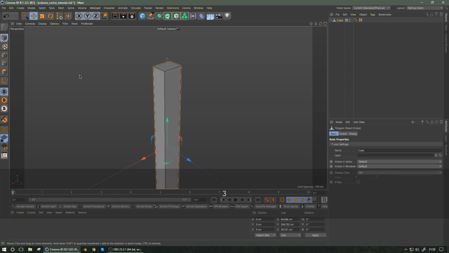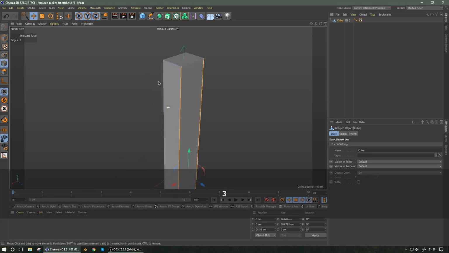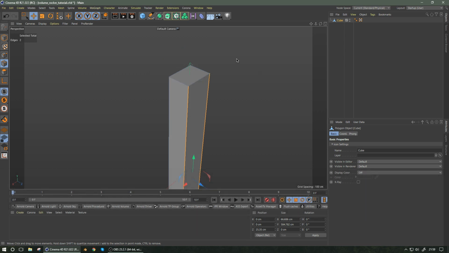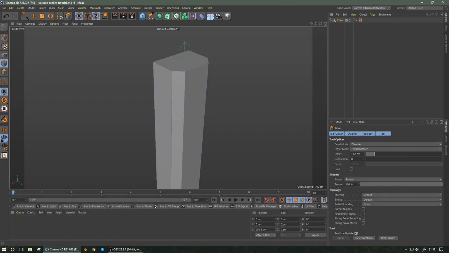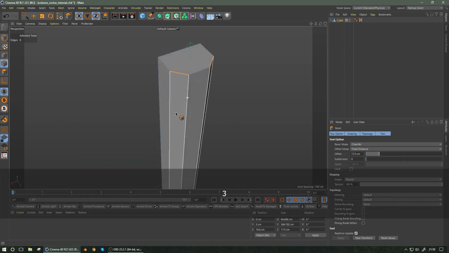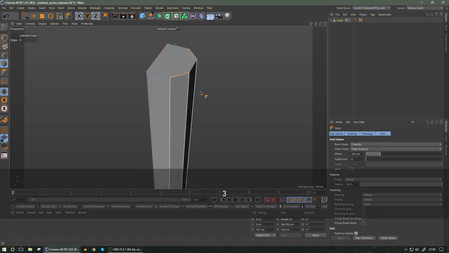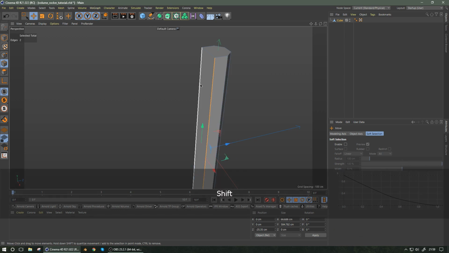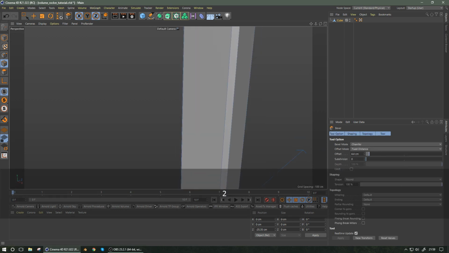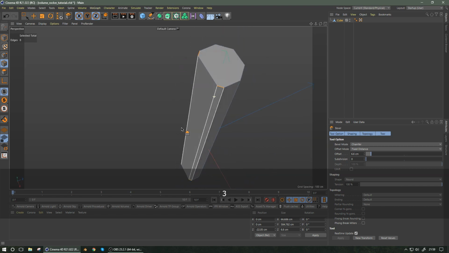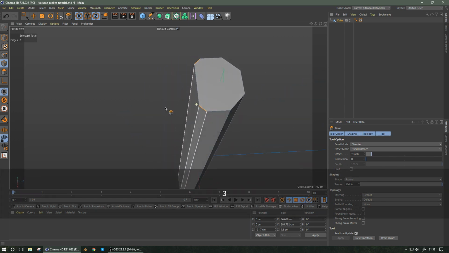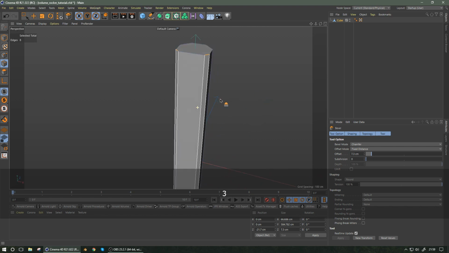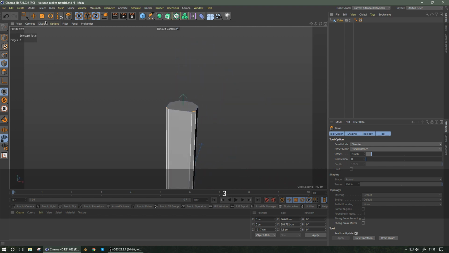Now let's make the big part. To do that, I'm going to go into edge mode, select these two edges on the back and go into bevel. To go into bevel, you can right click and select bevel, or just press M S on your keyboard. Make sure you have zero subdivisions, and then start beveling, just like that. I'm going to do the same for the front edges and bevel it like this, or maybe a little more, just about there. Make sure it's not too much and not too little. Yep, that seems good.